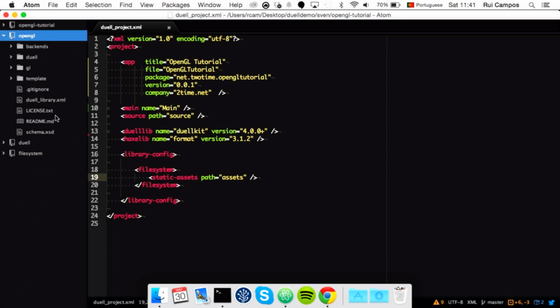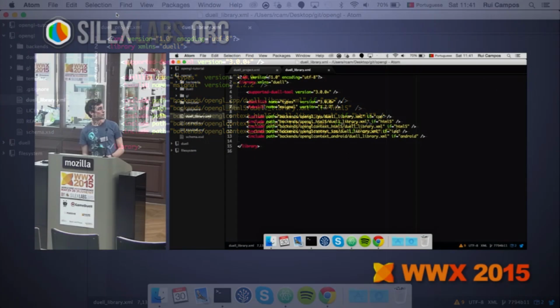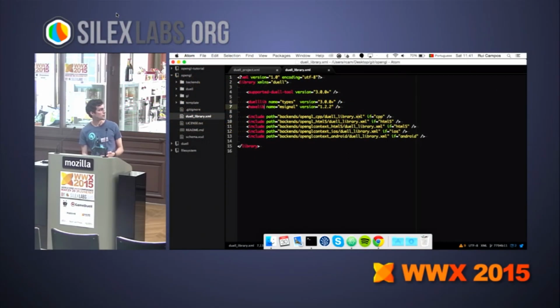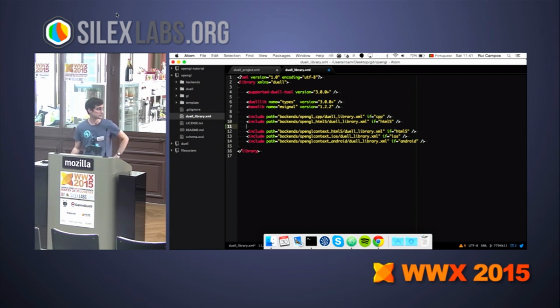The OpenGL, so here you can see how we actually make these libraries do a little bit more than just hex code. So for example, we have a bunch of backends for each platform. On OpenGL, it's quite interesting because in terms of API, you just solve it for C++ and HTML5, because then the C++ API works on whatever platform has C++. But then the interesting thing is really the contexts. So we have different contexts also for iOS and Android and HTML5.